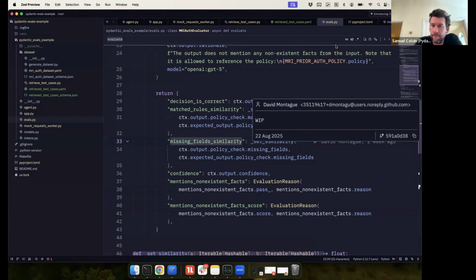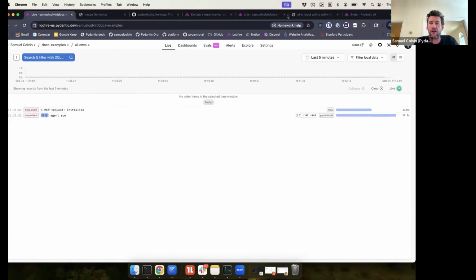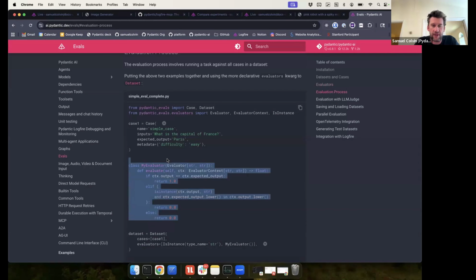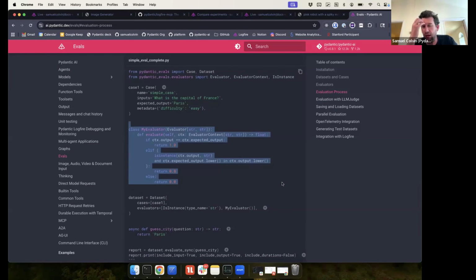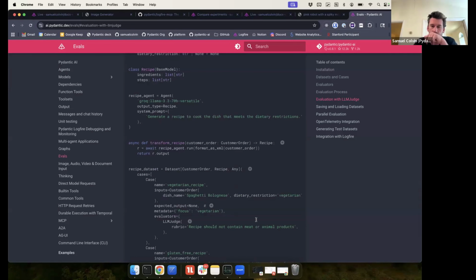Louvre, yes. Great. And although this code isn't open source, I do believe that our docs for evals are pretty comprehensive. So here's an example of building an evaluator, and there are more complex examples in the docs here. So LLM as a judge, for example.